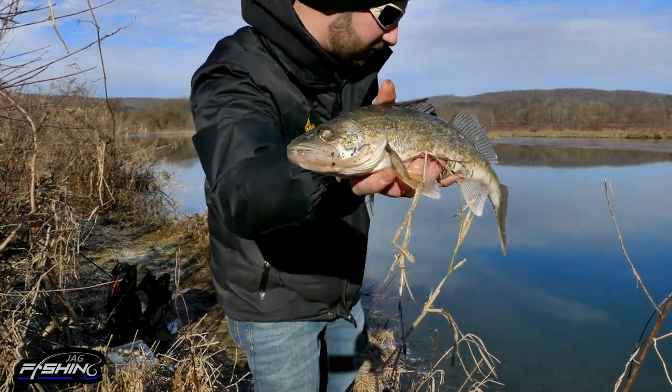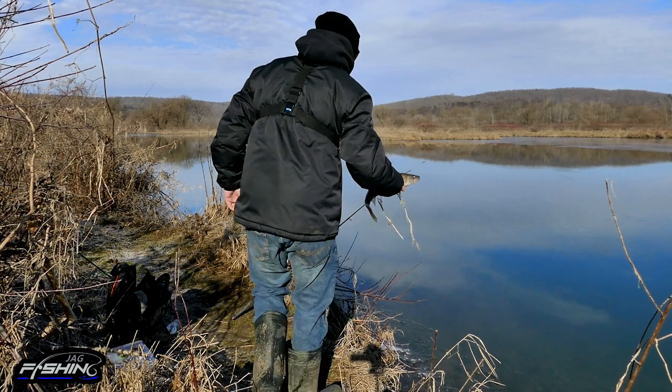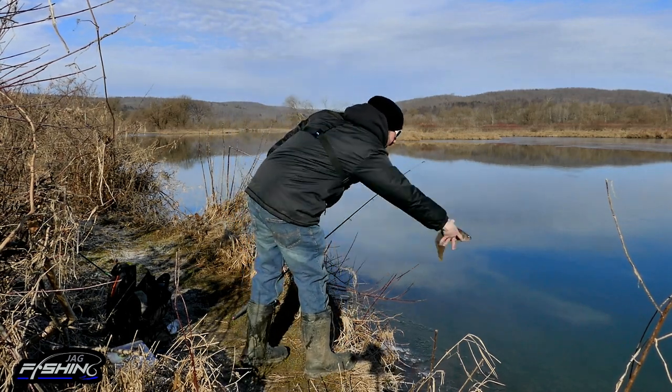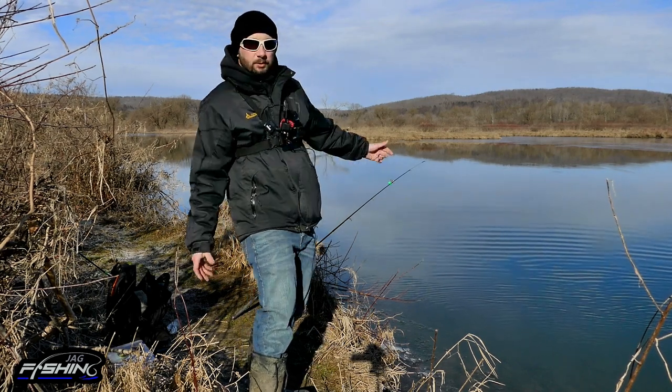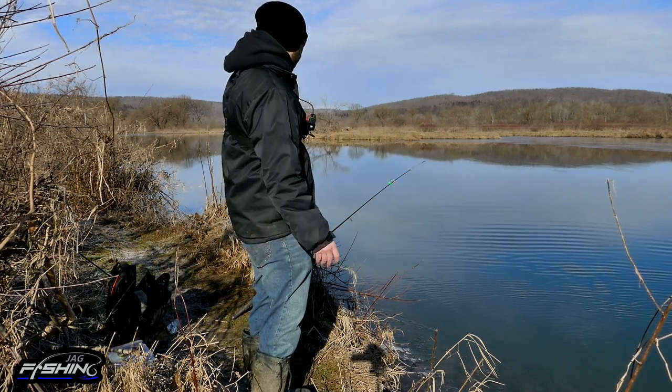So there, there's first fish of the day. We know they're here. Took a little bit of work. There you go, buddy. We've been here for about 10 minutes, probably 20 casts in, and we finally got one.